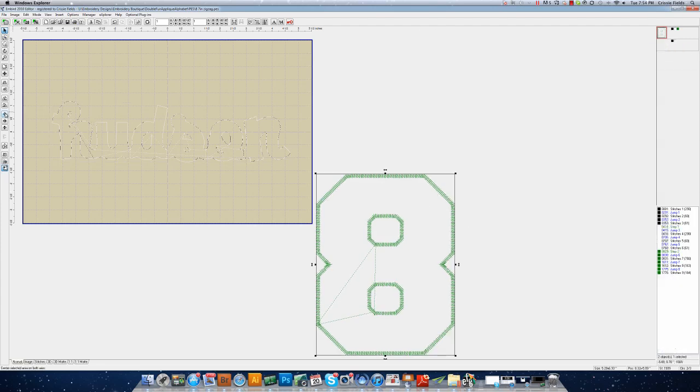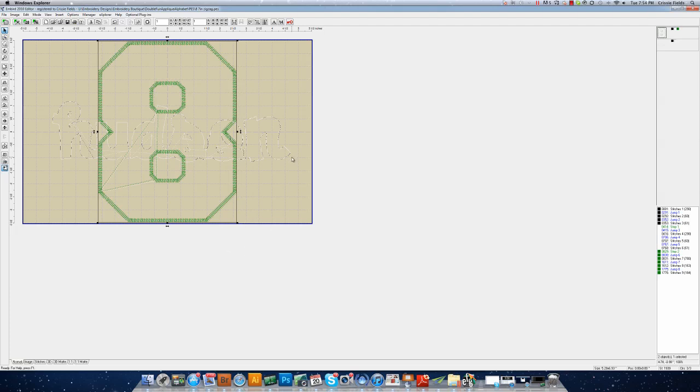Go ahead and select your number, or you might choose to use like an applique letter for an initial, or a heart, or a 4-leaf clover, or really anything, a baseball. I think this would be great over top of a sports ball.